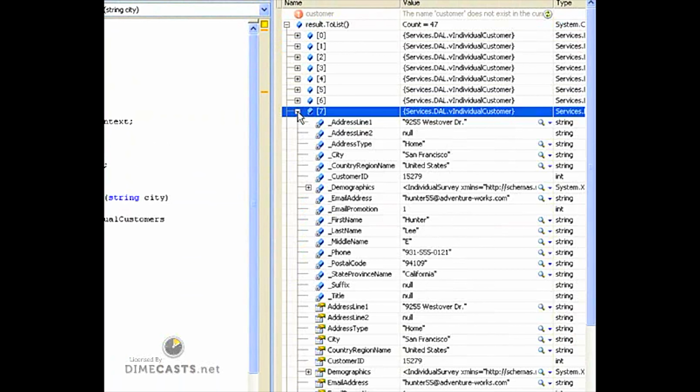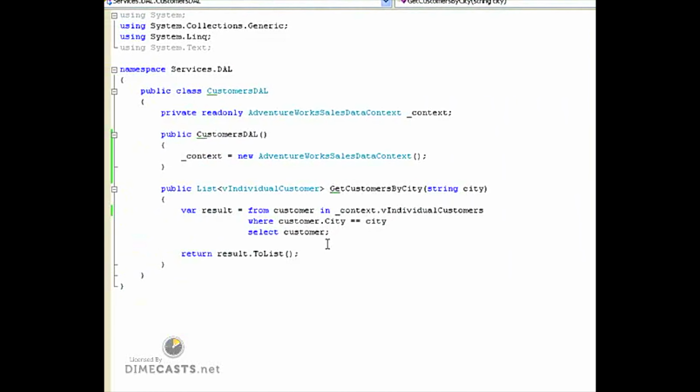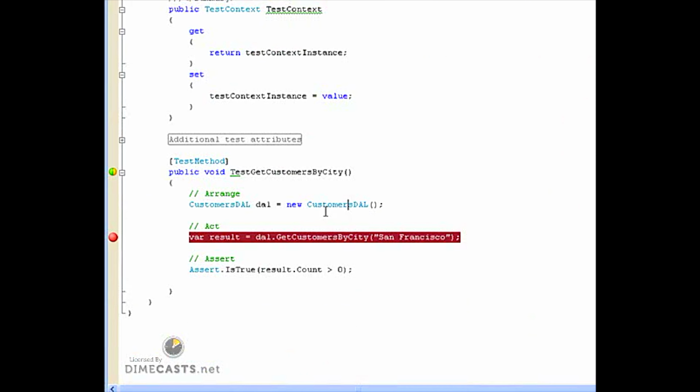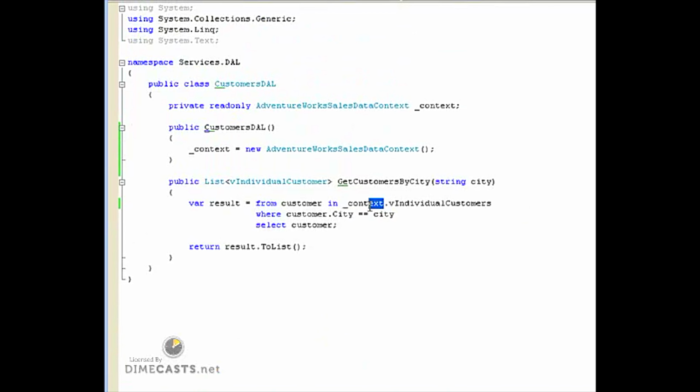So according to unit testing rules, this is not a real unit test because we are hitting the database, not really doing what we wanted to do. So we need some way to abstract this away so that we don't hit the database, so we're just testing our logic in here. The logic could clearly be more complex in a real program. So we'll go back to our test class, and our problem is that we are instantiating this CustomerDAL, and then when we go in here, we go off of this real context. So we need to find some way to not be using this context.